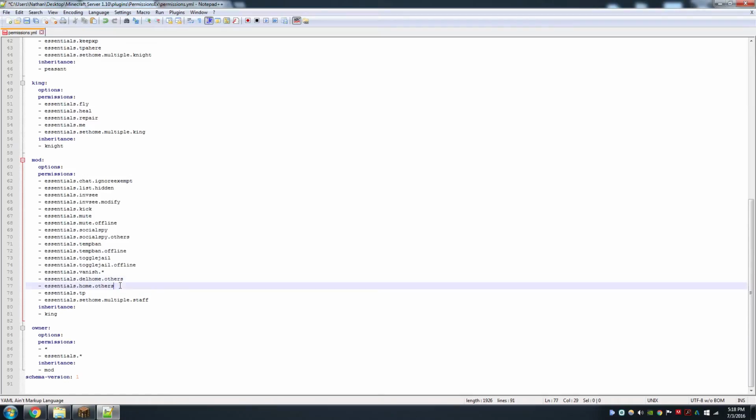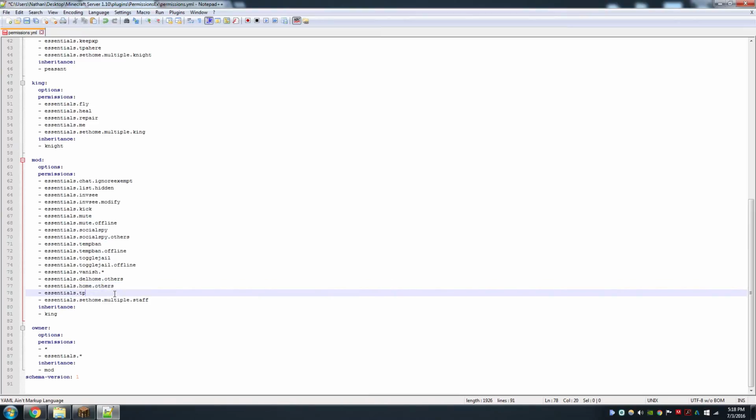Additionally, mods have the ability to teleport to other players' homes, as well as instantly TP without requesting. Before, TPA would request a player for teleport permission, but this will just teleport to the player. So if they are vanished, then they could teleport to the player and they would not even know they're there.